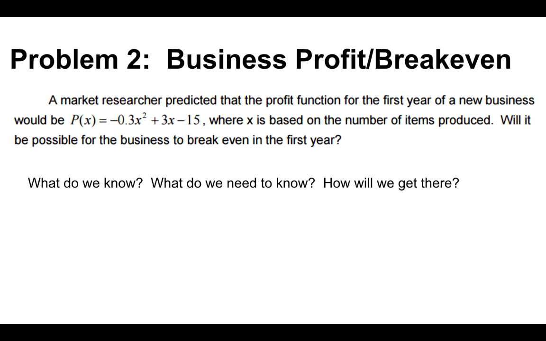You can also find the zeros. So use the quadratic formula. What kind of zeros are you expecting? If the only zeros are negative, then is it going to break even? If you don't get zeros, what does that look like in the quadratic formula? And so those are the kind of things you want to think about in terms of how you are going to get there. I'm going to use the quadratic formula, and I'm going to find the zeros. And if I don't get zeros, I'll know that it doesn't break even.